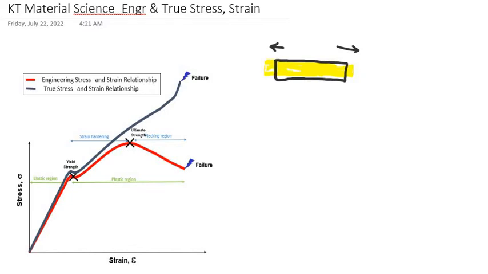But when it's pushed in compression, then the reverse will be the case. Hence, instead of having something like this, when you push it, obviously the length will reduce to be something like this, but the area will increase. That's the diameter will increase to give you something like this. As I mentioned earlier, this is to maintain the constant volume such that V1 will be equal to V2.